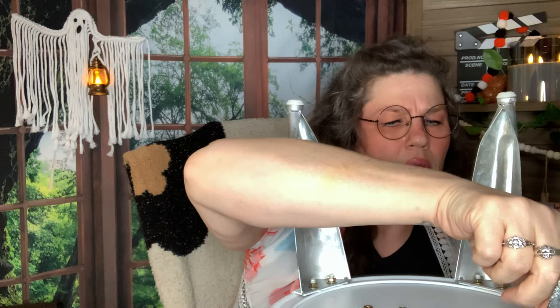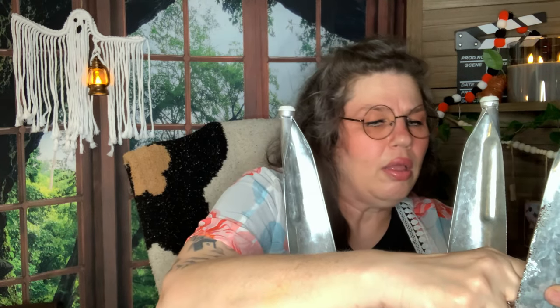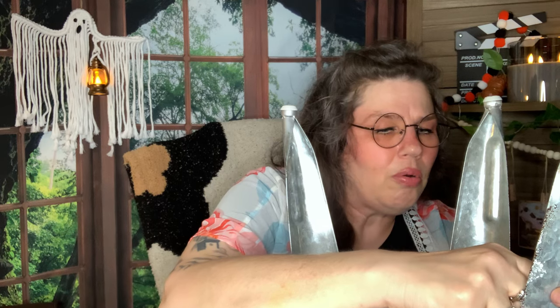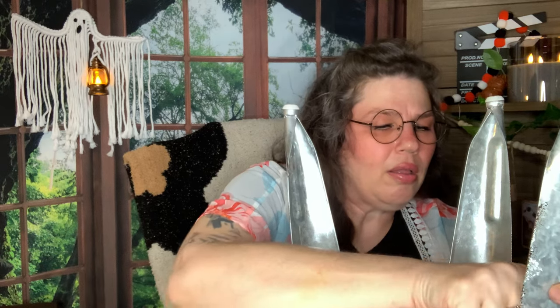Why is this one so... This one's making my hand hurt. Okay, let's take this one off. This is really, really... It's not wanting to go on there properly. Take you off. Because you are stubborn. The stubborn ones are the ones I want to give to my husband. Can you go better on this one, maybe? I just think some of these screws are just so fat that they don't want to fit these things or something. I don't know.